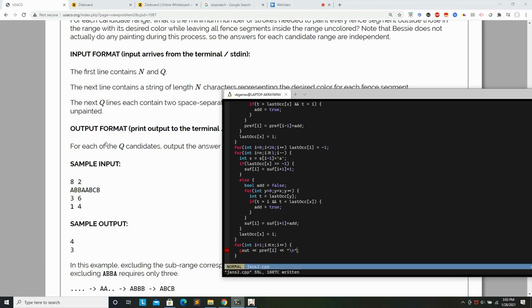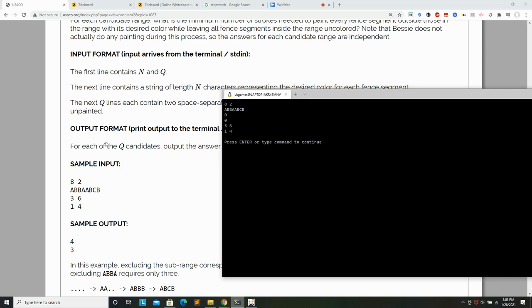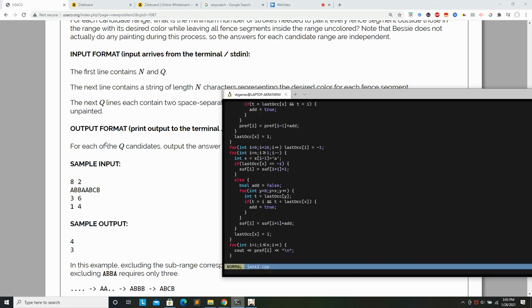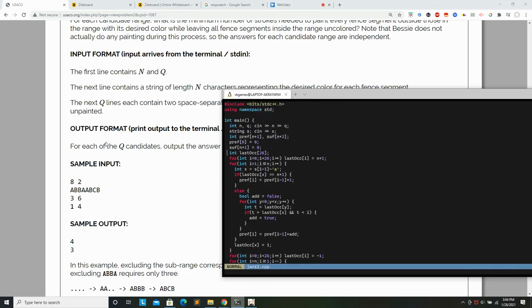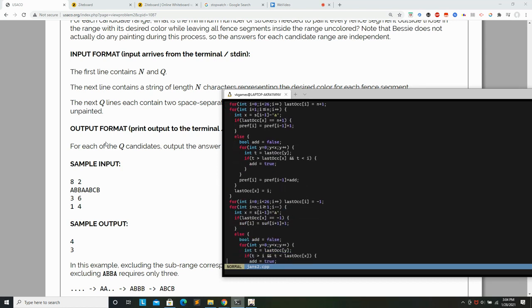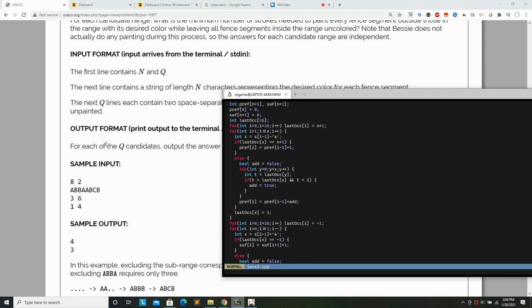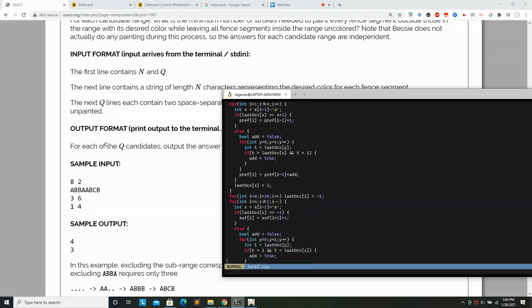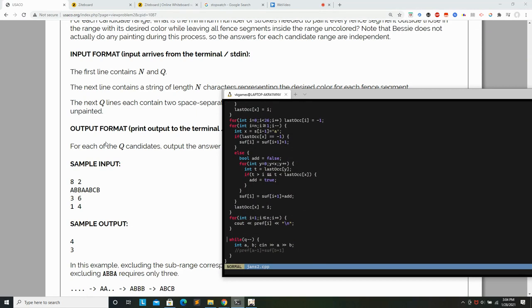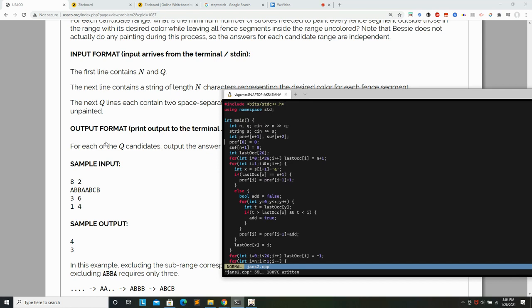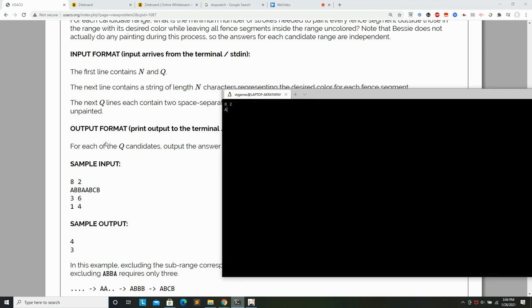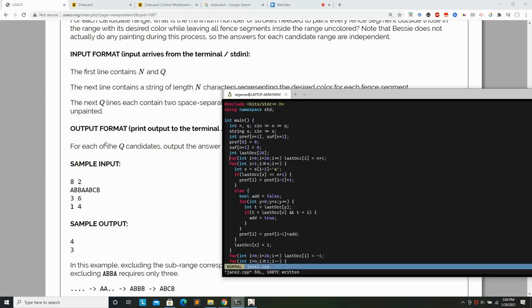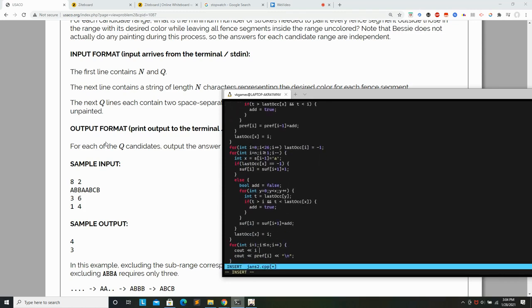See the prefix values. Shoot. Oh yeah. Okay, it prints all zeros, what? It only prints 2 values.